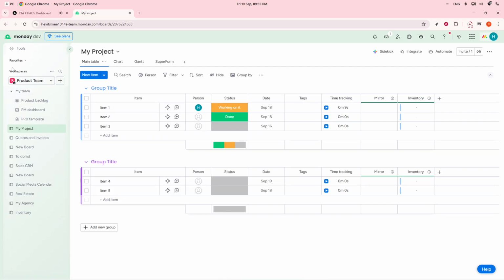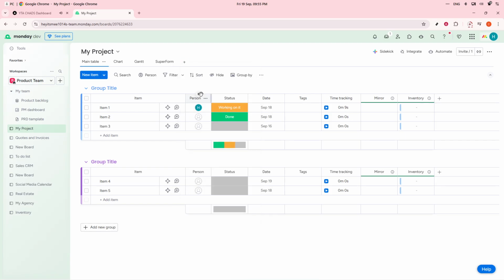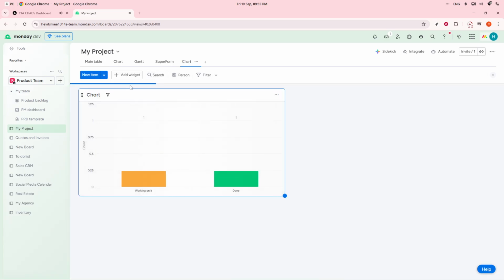This will present you with a few options, but you'll want to select New Dashboard to kickstart the creation of your personalized dashboard. Naming your dashboard efficiently is crucial. A descriptive name helps your team understand instantly what the dashboard is about. Something like Team Overview or Marketing KPIs can be very effective.